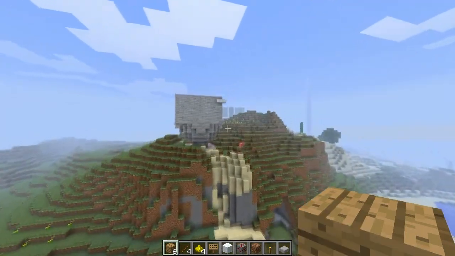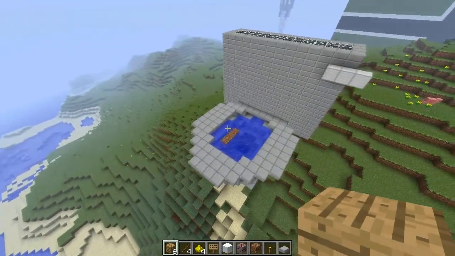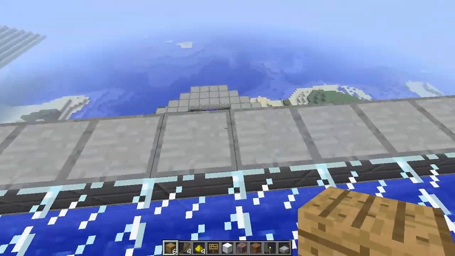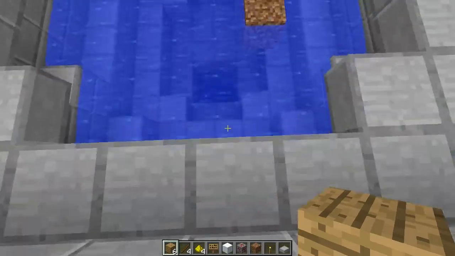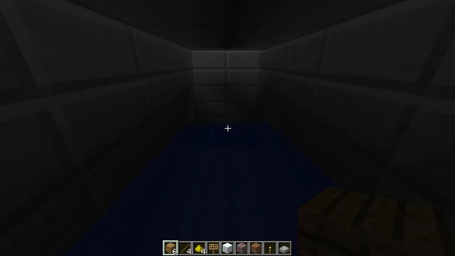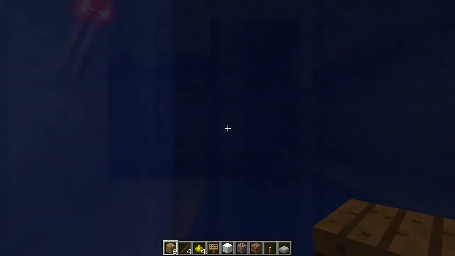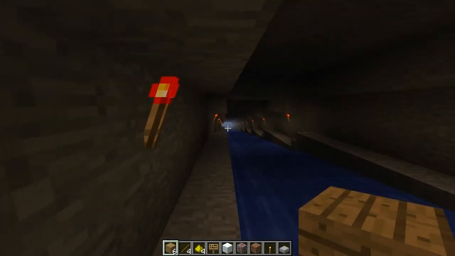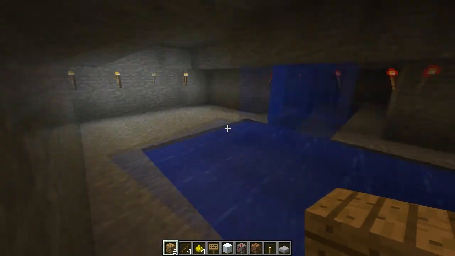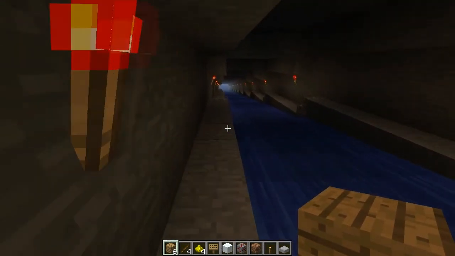First of which is this giant toilet. This is another one of my builds. I just always wanted to make a giant toilet. And it's got some doo-doo in it. And you can actually flush yourself down the toilet into the sewer system. Whee! And it's a pretty extensive sewer system. I sat down one day and just decided our world needed a sewer. So, here we go.